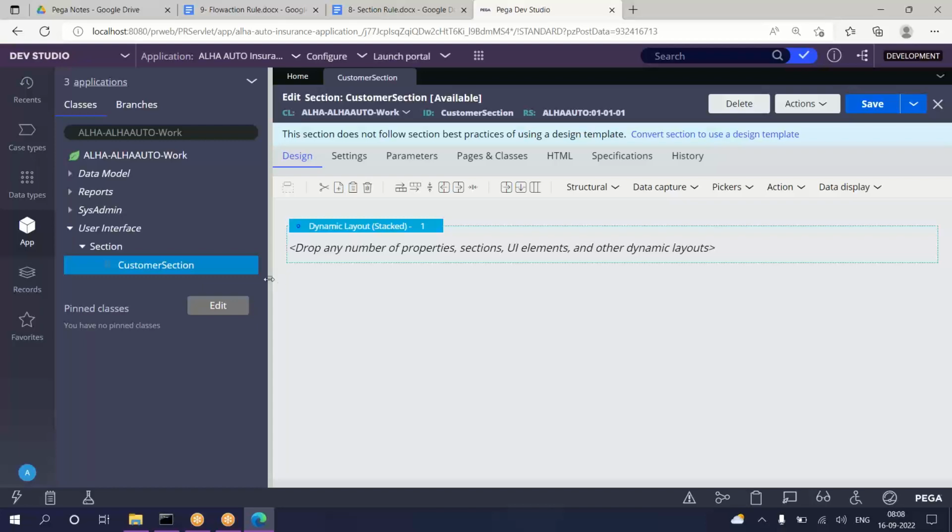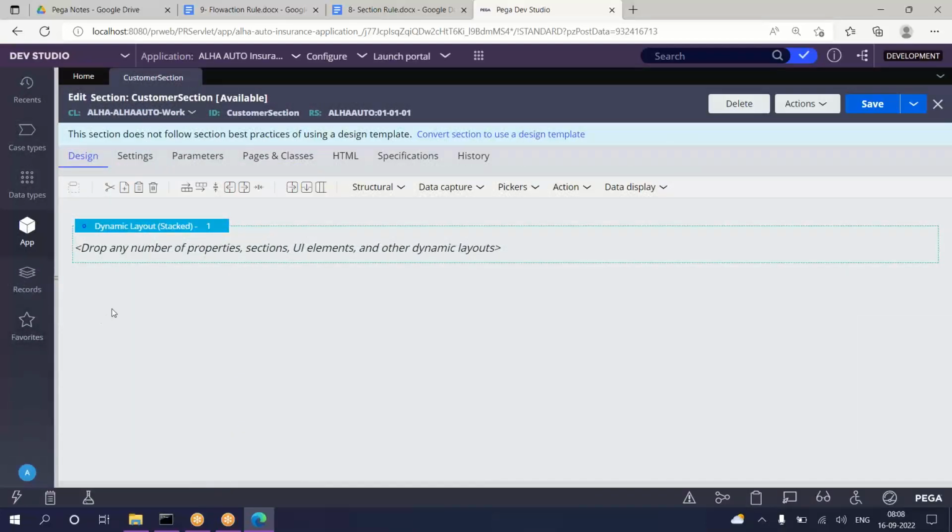The name of the layout you can see here is dynamic layout, as I discussed, right? Inside the section, the layout type will be dynamic layout. Dynamic layout means it is going to support any kind of UI design we create in the layouts here. It will support any device, whether it is a tab, a laptop or a mobile. We can open the application under any device, and automatically, based on the device height and width, the page rows and columns will align.